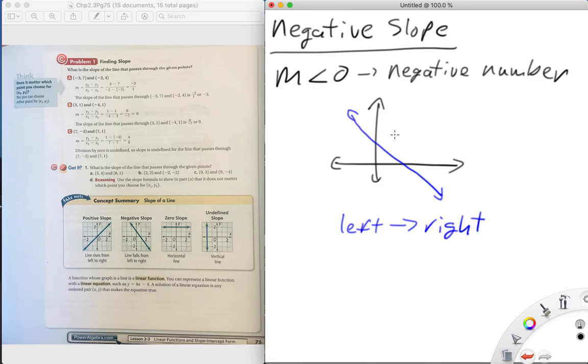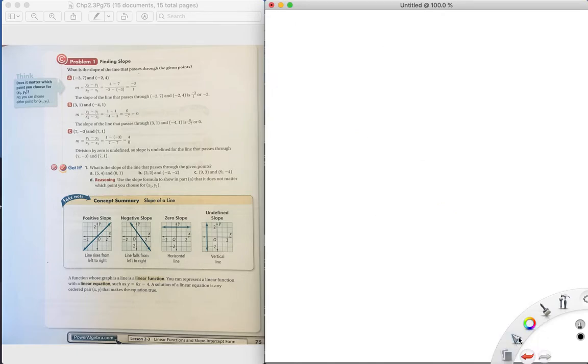So when you see the slope of a line, whether it's positive or negative, or if it equals 0 or if it's undefined, you kind of have a gauge as to what the line actually looks like as you graph these things. Then we have 0 slope. This is when the slope equals 0. And when we have a slope that equals 0, we have a horizontal line.